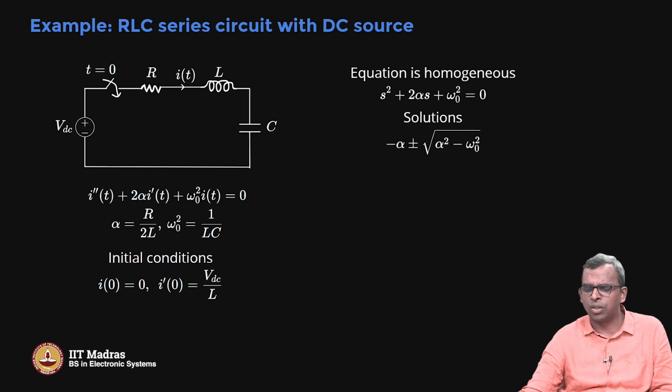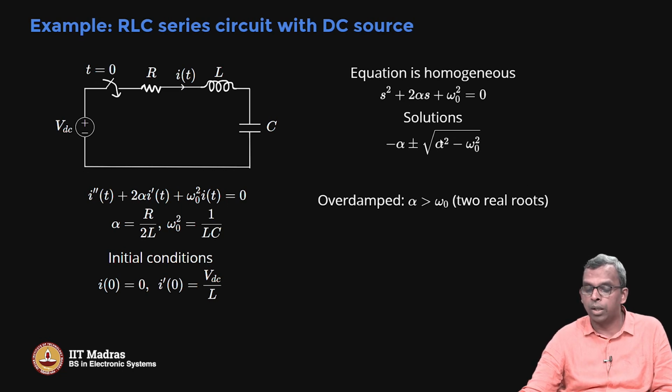A nice form for the solution, and this is why all these definitions and shorthand notation are very, very useful. So there are two solutions here, and depending on whether you have two real roots, one real root repeated, or complex conjugate roots, the nature of the homogeneous solution is going to change. We know that also, right? So there are three cases here. These are called three different situations.